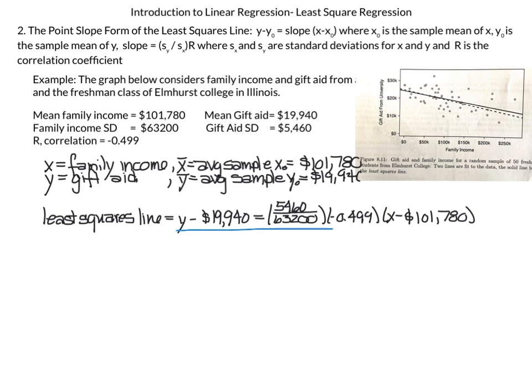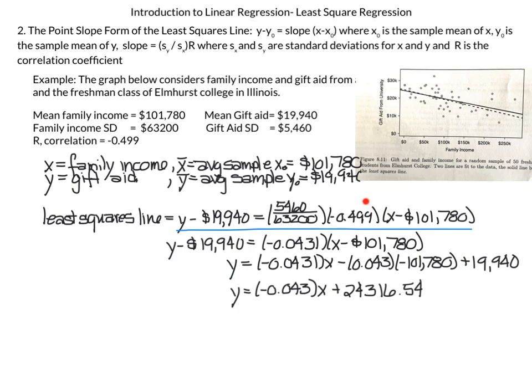Actually, this is the formula. And if I'd like, I can do some algebraic manipulation. I multiplied these three, I did the division and then multiplied to get negative 0.0431. And then I multiplied the slope by x and slope by my 100,000 over here. And I also moved my 19,940 over by adding to both sides of the equation. So now I have the slope y-intercept form of the equation for the line. Either of these equations will work. We often see this form because we think of plugging in x and then solving for y. But you can certainly plug in for x here, do all the calculations, and then add the 19,000 at the end. So this formula will work just fine as well.